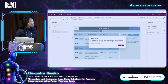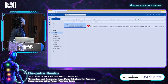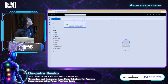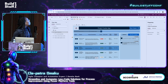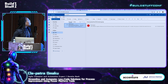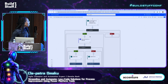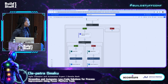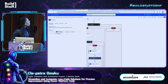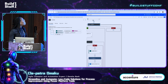I'm wondering why I've not gotten it. Let me go back to our email to see whether the email has come through. Okay, so I'm going to refresh this and see for sure. All right. Let's check if this person is supposed to receive the email. Nope. Okay, so I'm going to go to the Power Automate flow and check what the problem is. So I have this that says when an item is modified, it should send a trigger. And this is what the workflow looks like, and I have the conditions here. So I'm just going to check this first condition to know what the problem is. And I have new due date equal to this, and the approval is set to requested, which matches.